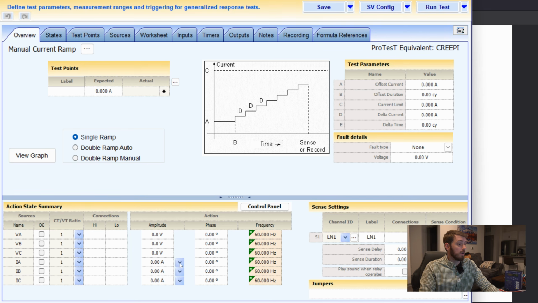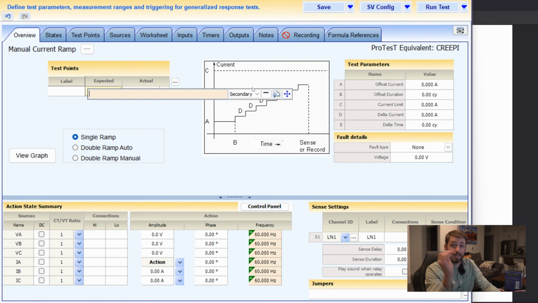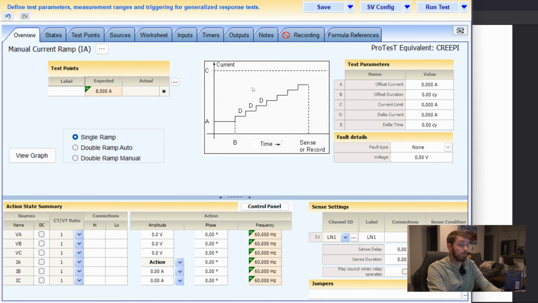This is just a phase current, right? We're going to do 1 phase at a time, and I'm not going to use a contact output. We're just going to talk straight to the relay, ask the relay when it picks up, and record that manually. This works great. We don't have to do anything crazy here. So we're going to say our expected value. I hit the equal sign key to bring in the formula bar, and I'm going to tell it that my expected value is 50P1P. That is my phase overcurrent level 1 pickup.